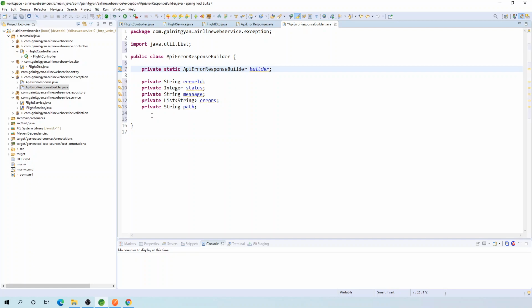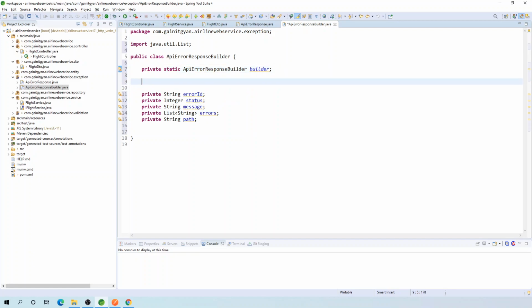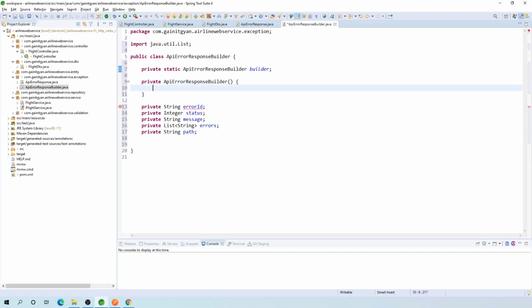And next I have to make the constructor private, because for a singleton class you need to have the constructor as private. So the object of this class cannot be created outside the class itself.